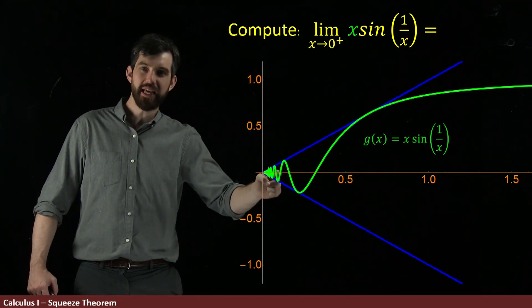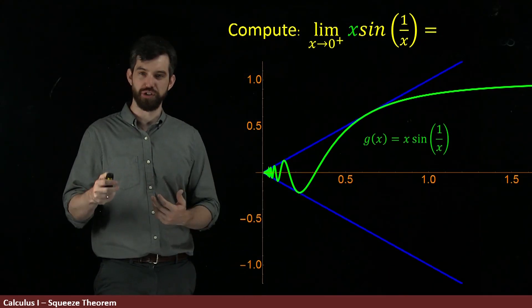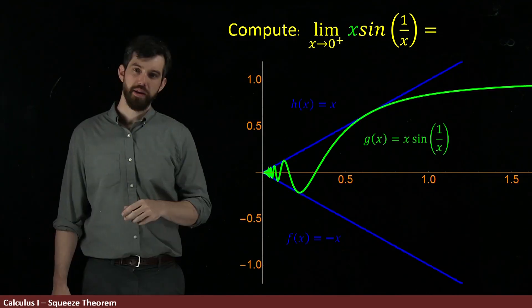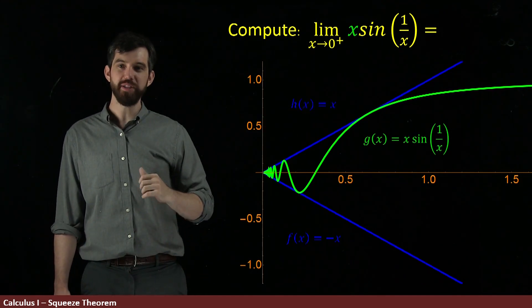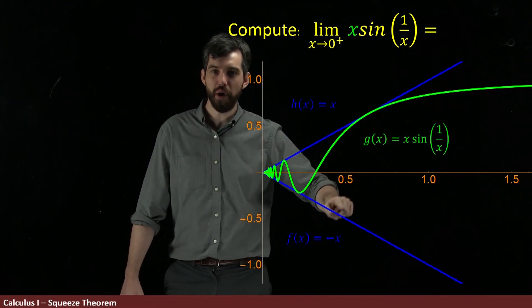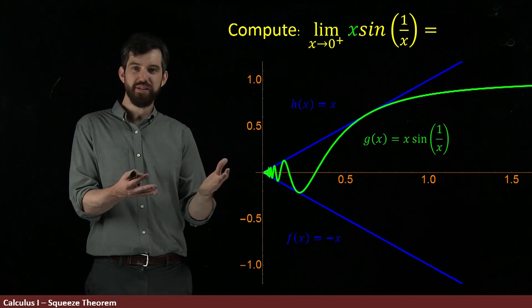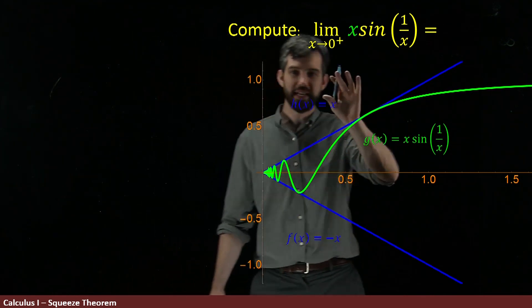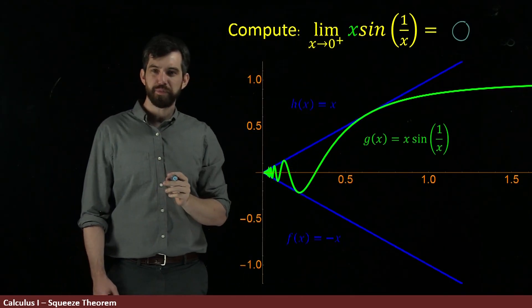The graph of x·sin(1/x) comes in and wants to do that same oscillation, but it's bounded by envelope functions. I've drawn in blue: one envelope function which is just x, and another which is minus x. Because sine of one over x is always between plus one and minus one, x times sine of one over x is always between x and minus x. So this graph does oscillatory behavior but is squeezed between x and minus x. Looking at the limit, it's getting closer and closer to zero, so the limit as x goes to zero from the right of x·sin(1/x) equals zero.